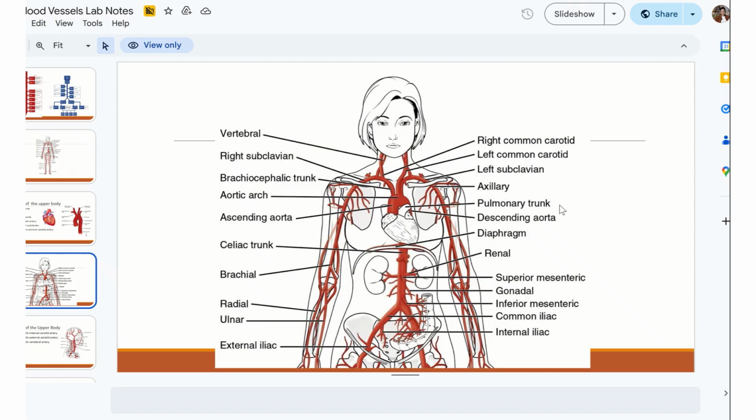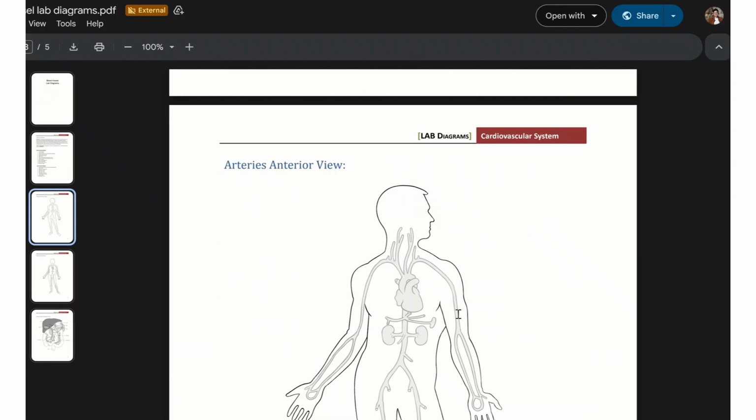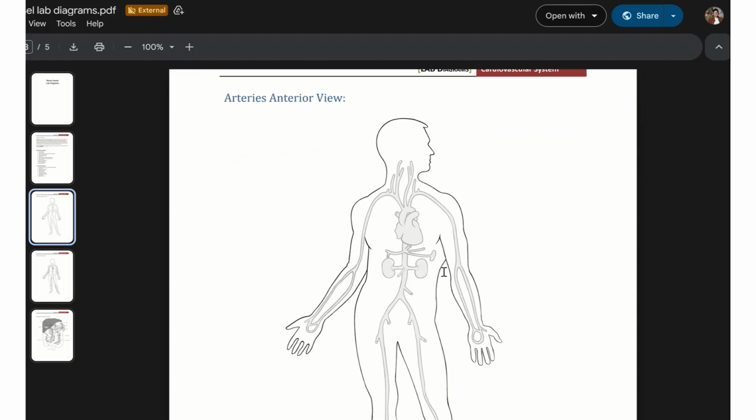I also highly recommend, if you want, you can use just the blank sheet right here, no labels or anything, and put it inside of a sheet protector. That way you can use an Expo marker or a dry erase marker and label it to test yourself, have the sheet with the answers, and then have a blank sheet which you can continuously write over and use to study that way.